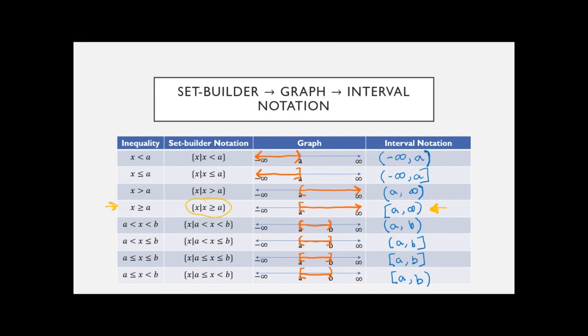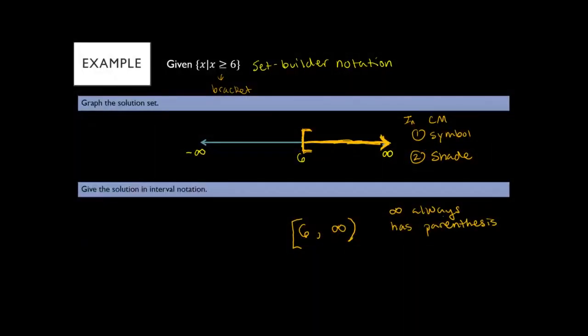So you can use this chart. You just have to figure out what number is representing A, and then you just plug it in. You've already got the right form, and it shows you the graph as well. That's how you can use this chart to save yourself some time. Instead of going through and thinking about all this, you can just look at the chart and say, okay, what does this chart tell me I do? This is what I've got. Are there any questions?